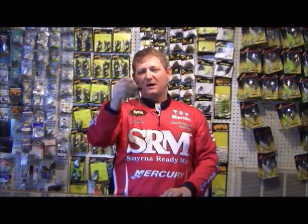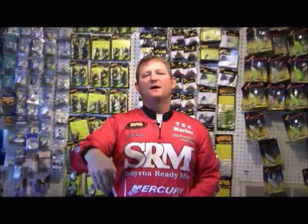It doesn't fly backwards, but it will fall 2 to 3 inches every 2 to 3 feet back toward the ledge. So therefore you cover every inch of the ledge as it's stroked up off the bottom. If you stroke it 3 feet off the bottom, it'll fall 3 inches backwards as it falls back to the ledge. Therefore, every inch of that ledge that you're stroking that jig over, you're covering it.